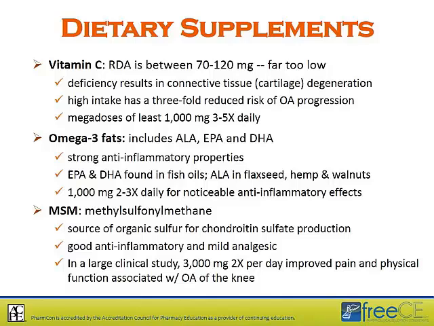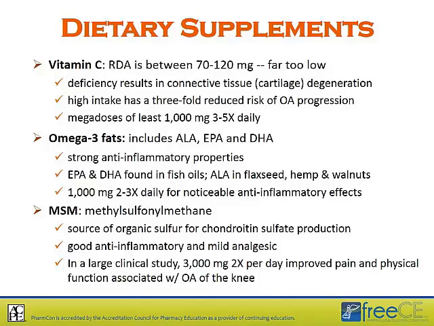Of course, Linus Pauling recommended a minimum of 3,000 milligrams per day for people, and he took up to 11 or 12 grams per day and lived a very healthy life to the age of, I believe, either 93 or 94 years old. And he did not experience OA or any other kind of arthritis, by the way. Megadoses of vitamin C, megadoses being at least 1,000 milligrams 3 to 5 times daily, is recommended to significantly impact the symptoms of OA and possibly retard or reverse its progression.